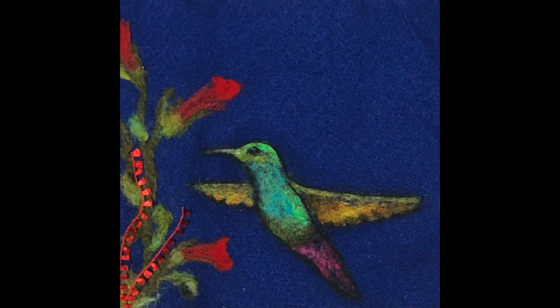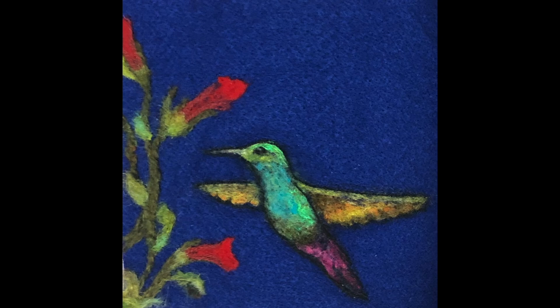And then I wanted to play with some novelty yarn to see if I liked that. You know, I could stitch that in. I could needle felt it in, but you can't really needle felt in synthetic yarn. So what I would have to do is get some red or some green and needle felt that in on top of this yarn to make it stay, or I could just stitch it in. But you know, it's becoming too detailed, and I just really like it the way that it's kind of set back and blurry, where your eye just goes straight to the hummingbird. Plus I wanted to stay all wool and all needle felting, no beads or yarns or anything else.